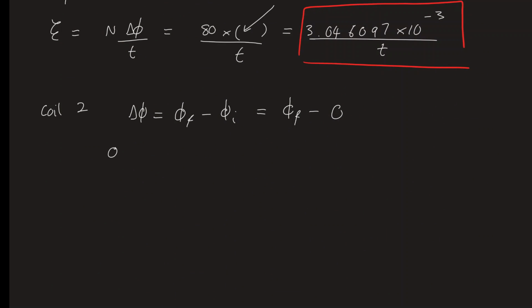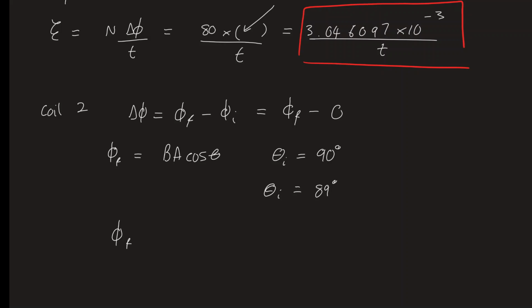Then to get the final flux, we rely on using BA cos theta. We have to be really careful about theta here. It starts in the position where the field and the loop are parallel, right? That's the initial position for coil 2. So initially, we'll call that theta i. We've got 90 degrees. We rotate through 1 degree. We're trying to get closer to the coil 1 type position. So we're back at 89 degrees.